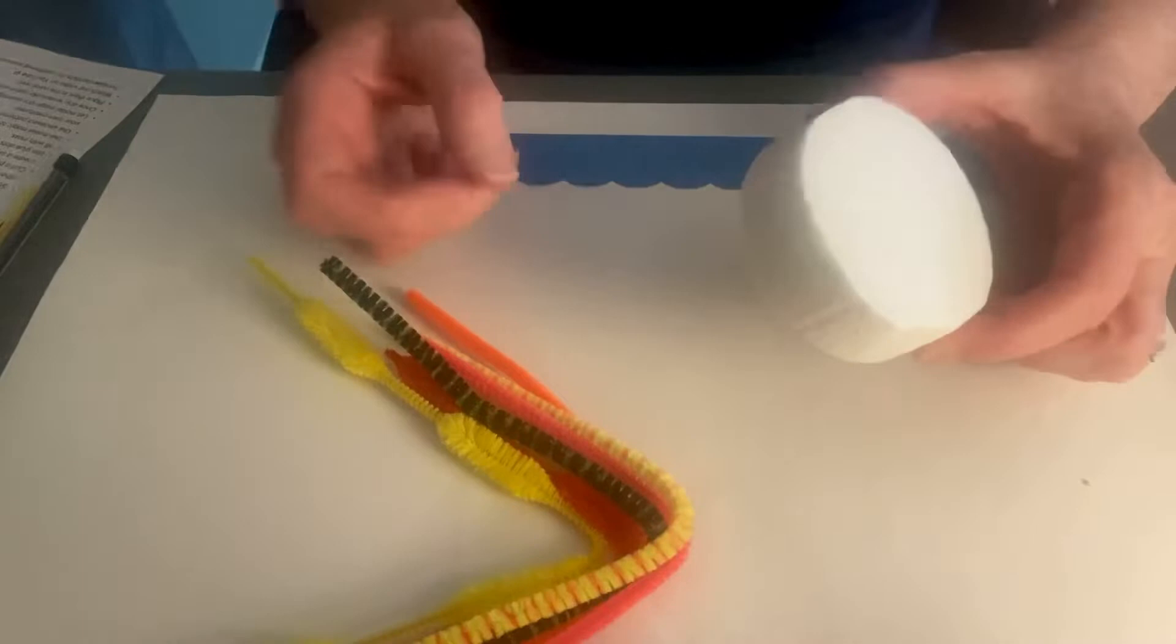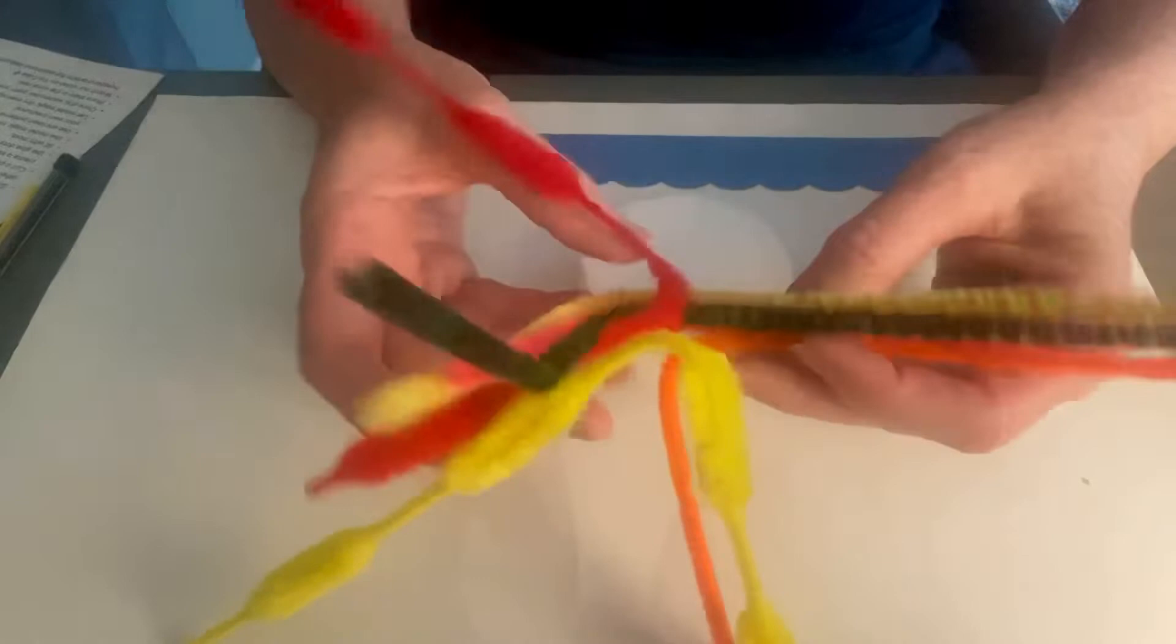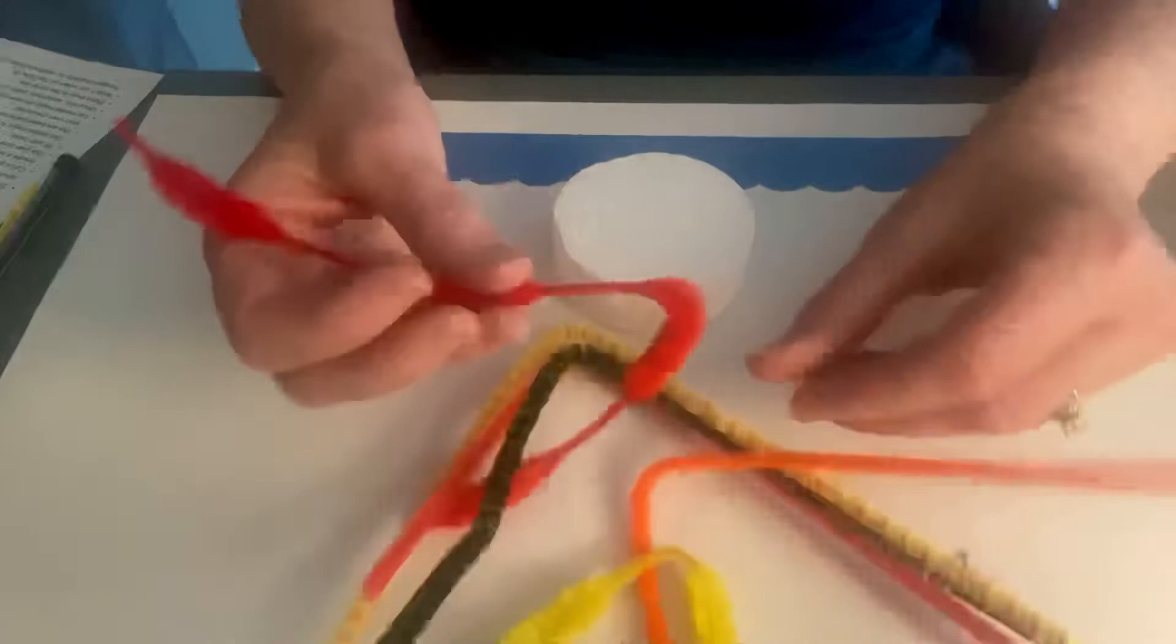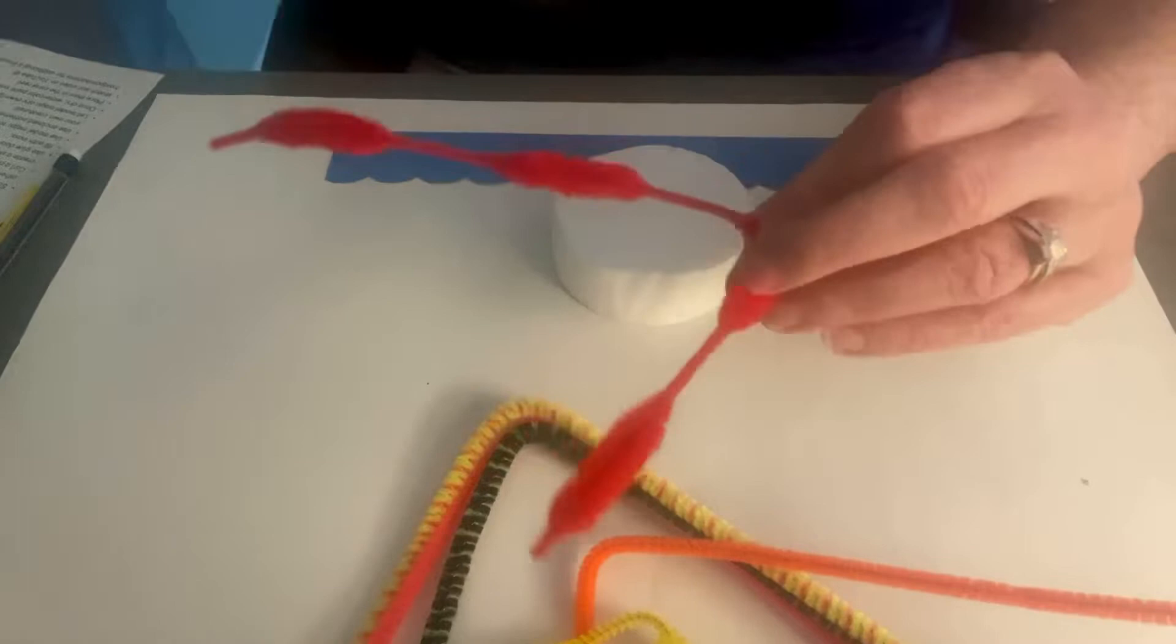Okay so pull out your foam base and then your kit came with these fun colorful pipe cleaners and in the instructions it says to use nail clippers to cut them in half. So you can do that yourself or you can get an adult to help you.